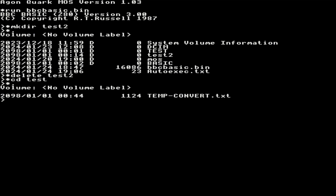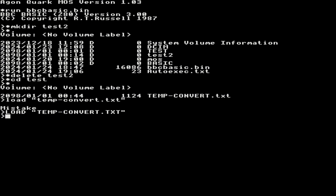So in order to load that, we can type load, and this time it has to be in quotes. Temp hyphen, I forgot to change that. So load temp-convert.txt. In BBC Basic, every command keyword has to be in uppercase. I guess some people get used to it. Anyway, I can now do a listing, right?